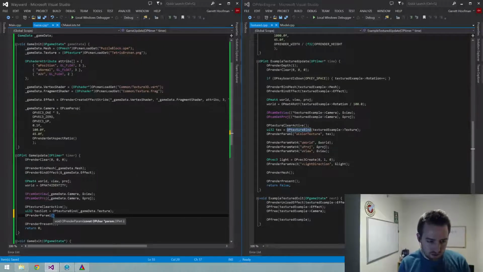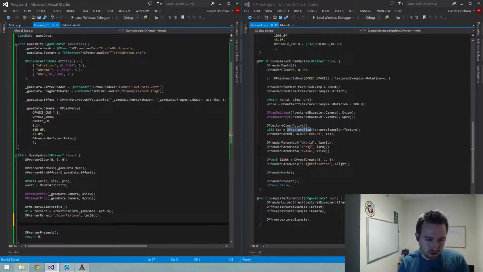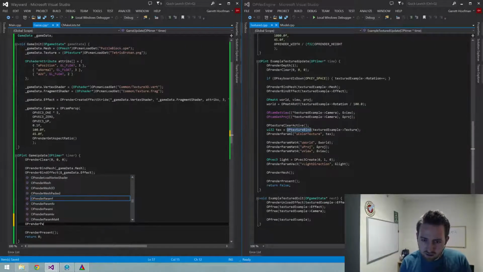So this is the slot for the texture. Really should refactor that and just give it an OP render param texture that passes this along. Could just do an inline thing for it.